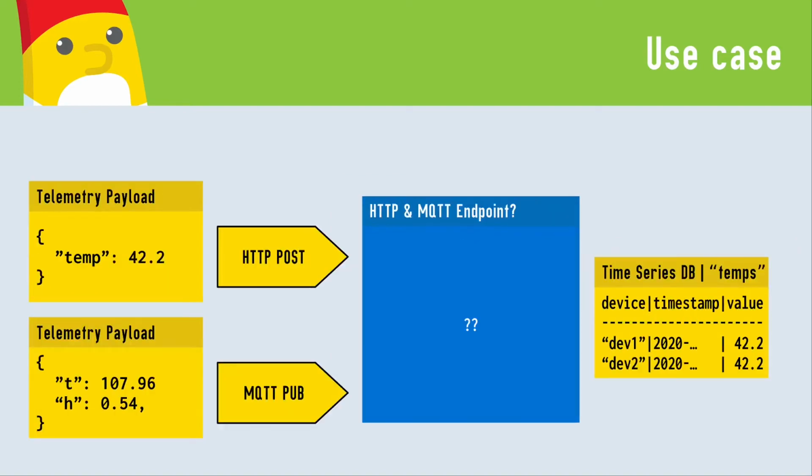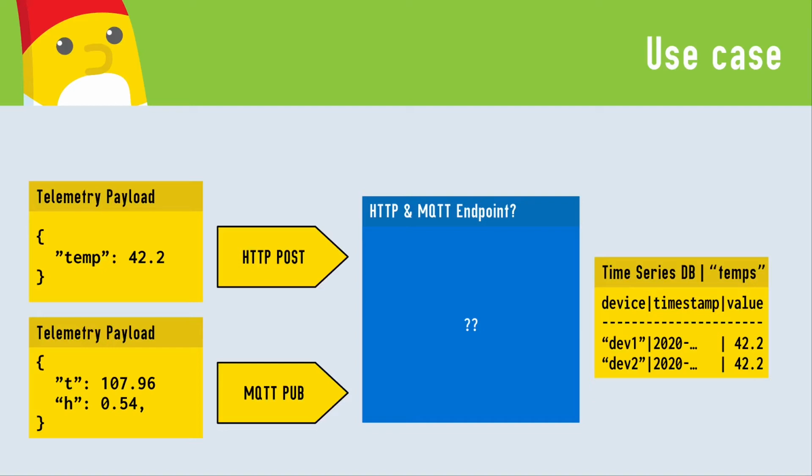Now let's add a new device to the mix. Unfortunately, this one doesn't use HTTP, but MQTT, and of course it has a different data format and uses a different unit for the temperature value. So that is things that you might see in the wild. Still, we want to store the data in the same time series database and reuse as much as we can from our code. Stuffing that into the same box might work.